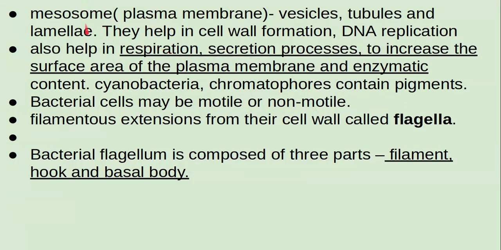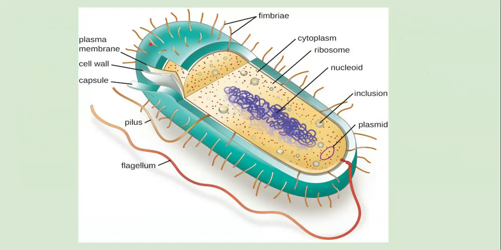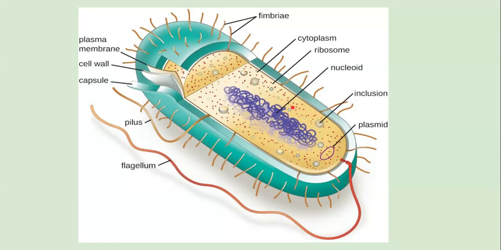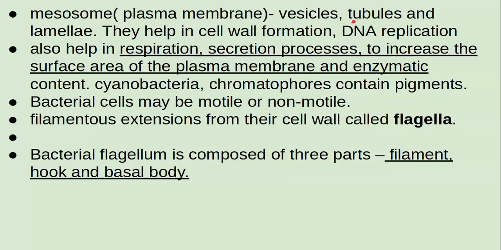Okay, so coming back to some of the characteristics, features. Mesosomes, I already explained to you, are the infolds of the plasma membrane, and in this diagram I showed you that inclusions could be in the folds of the plasma membrane, either circular, a vesicle, or like a plate, a lamellae, or a fine tube called a tubule. This has to be kept in mind. So vesicles, tubules, and lamellae are all types of mesosome structures.